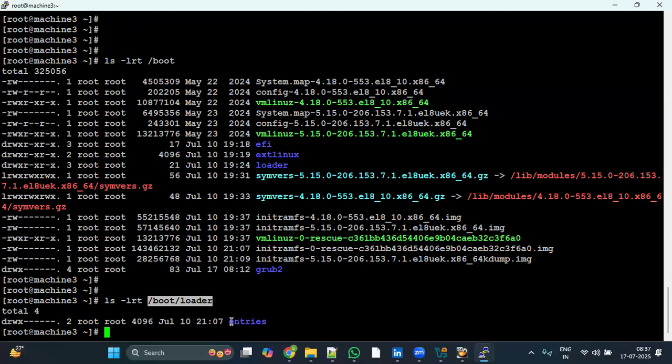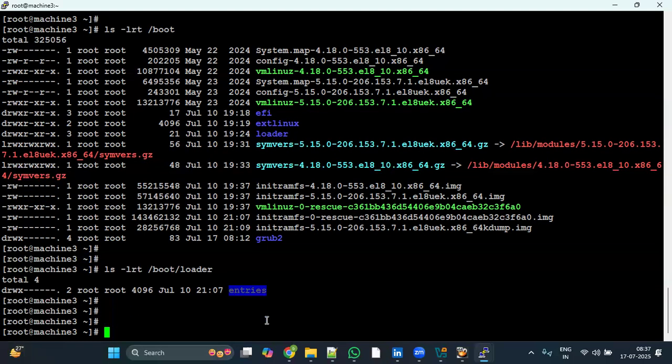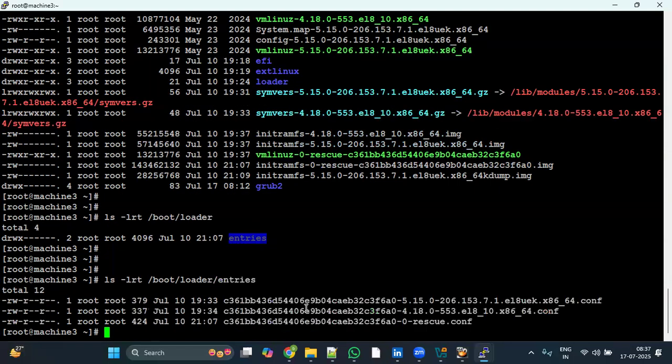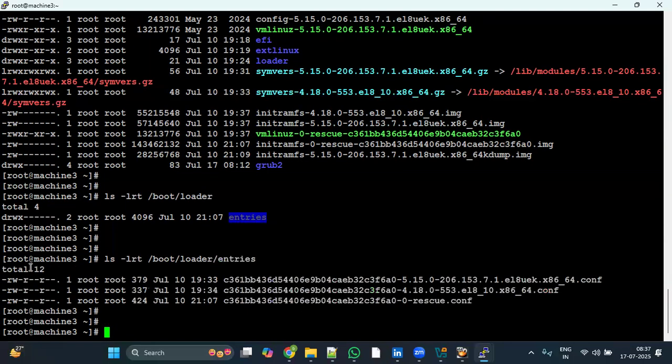So again, I want to see inside it. ls -lrt /boot/loader/entries. Is there any directory inside this location? No. Like this, we can see files or directories.